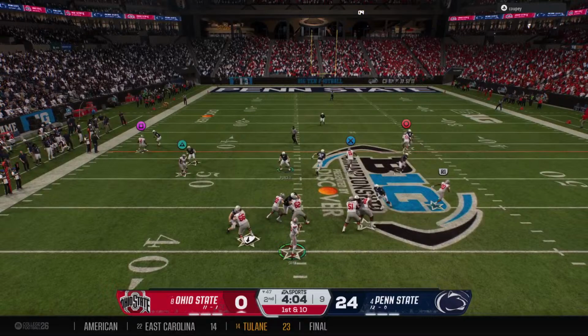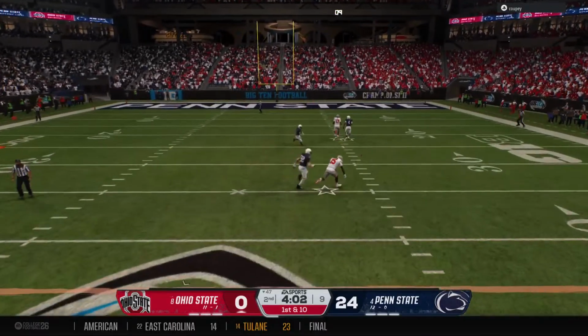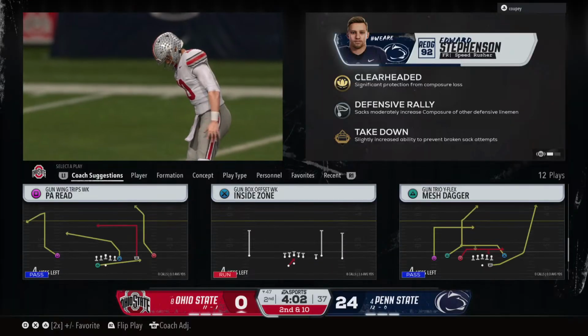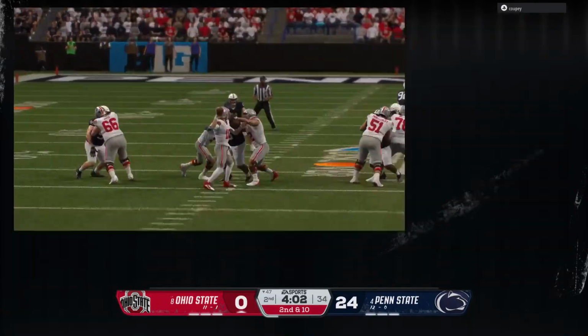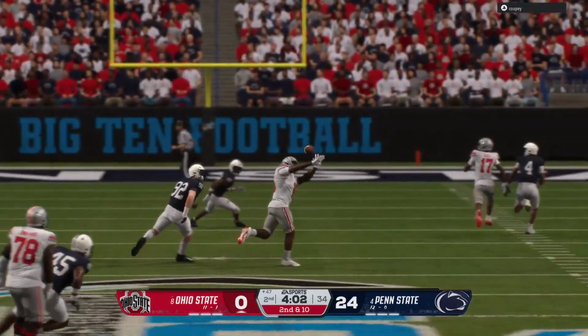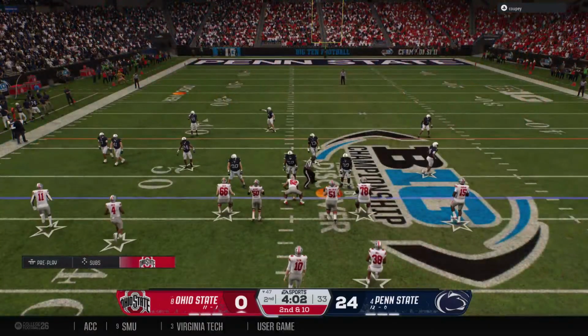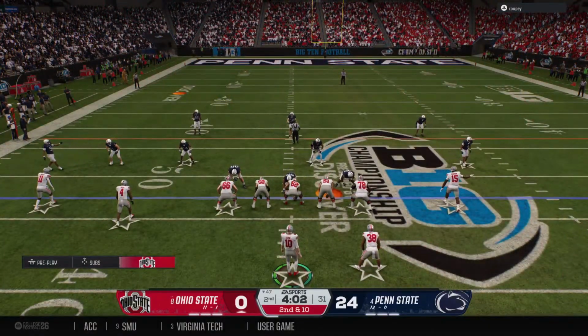On 1st and 10, they'll look to throw it. Looking for his big tight end. And it's just beyond the receiver's grasp. Too much on that one. Oh, man, I really like the route here by this wide receiver. Does a nice job of separating, creates some space there. The quarterback, unfortunately, just puts that ball too far out in front of him.